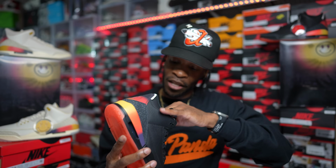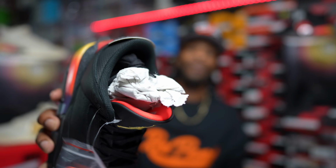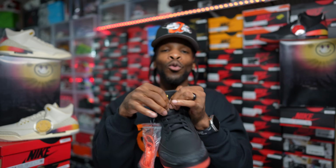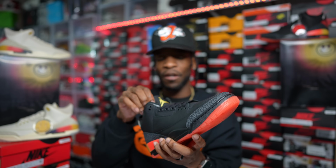And inside the shoe, it does come with shoe paper, no shoe tree. So you do got shoe paper inside them, no shoe tree. And it does say that these were manufactured from October through January. So October through January on the production dates of this shoe.